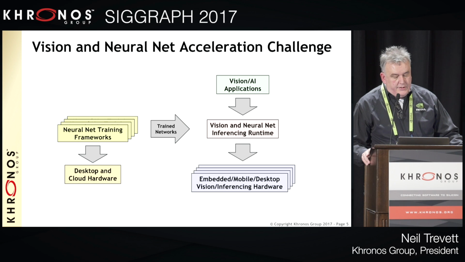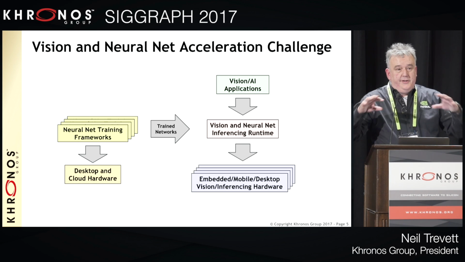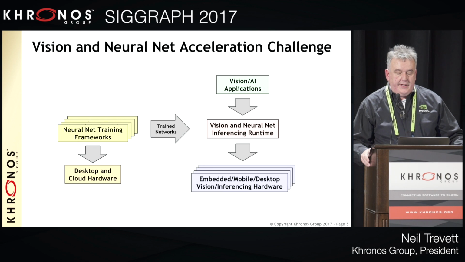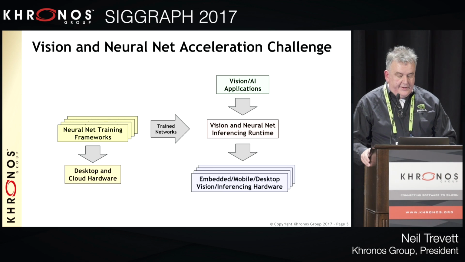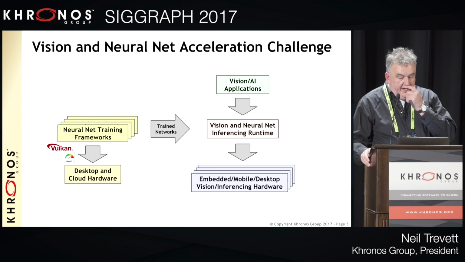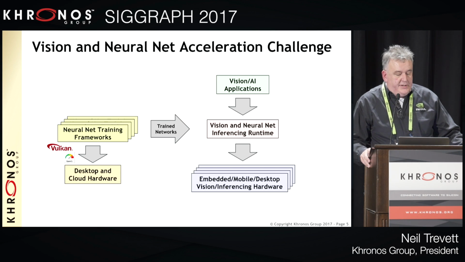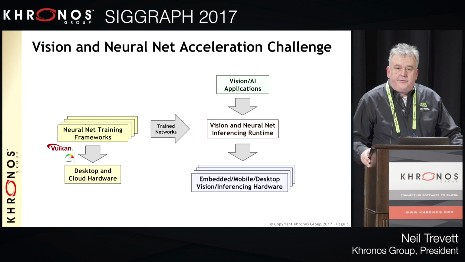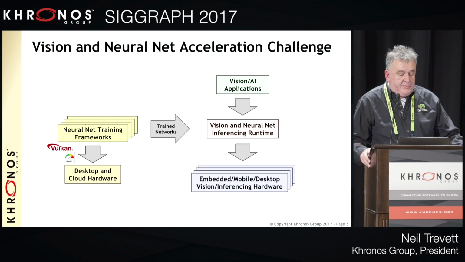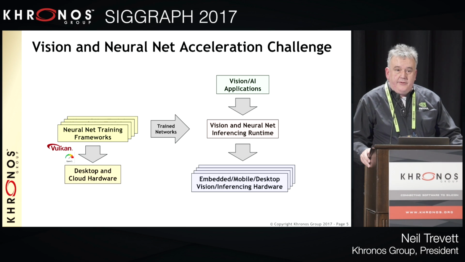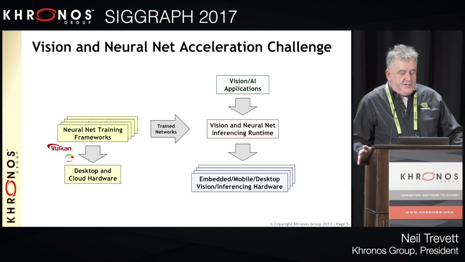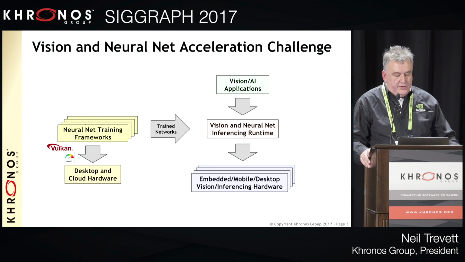If you wanted to use Khronos ecosystem APIs for the grand challenge of vision and neural nets, how do they fit within the ecosystem? So if you're using neural nets, and neural nets obviously haven't replaced traditional imaging, but probably 70% of what we used to do with traditional vision processing now is being done with neural nets. The first stage is to train them. Training typically takes place on high-performance desktop or cloud hardware, and we have two GPU acceleration APIs, OpenCL and Vulkan.